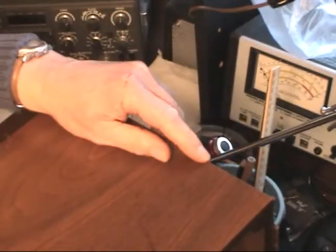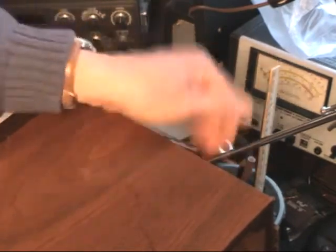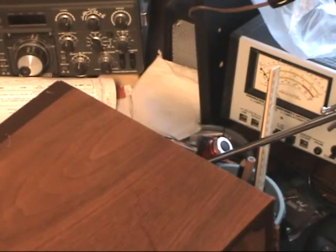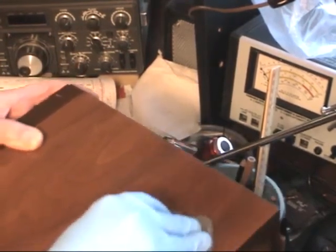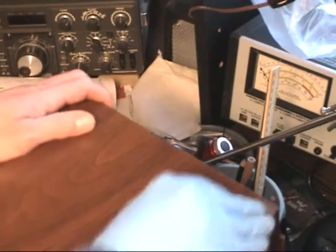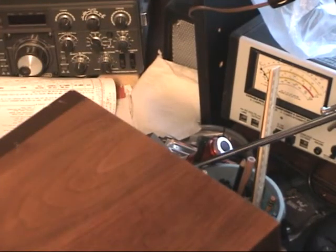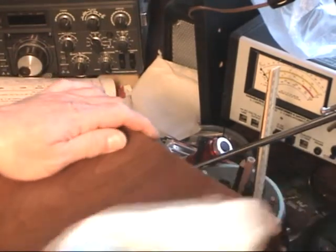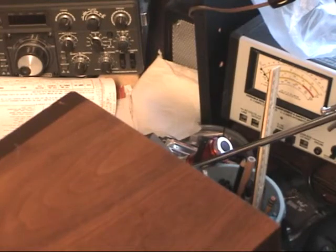Aha! There was a white spot over here. I thought the veneer was gone. It's just like a piece of paint or something just scraped right off. That's good. Well, almost done with this side already. It's much smoother.